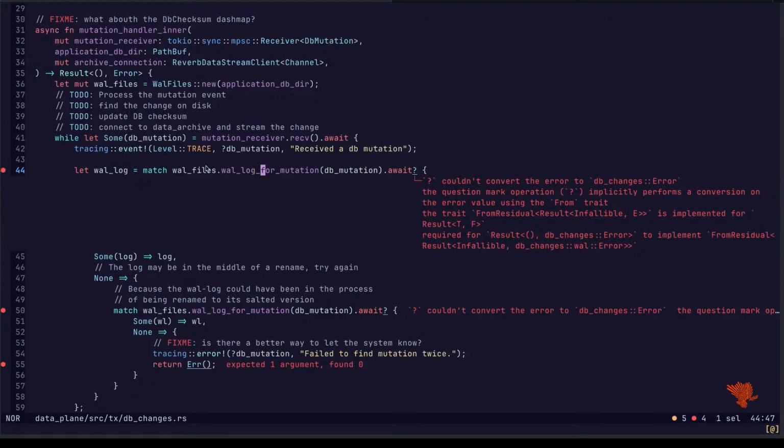So if we fail to get the wall log for a mutation, yeah, if it's an actual error, we bail.